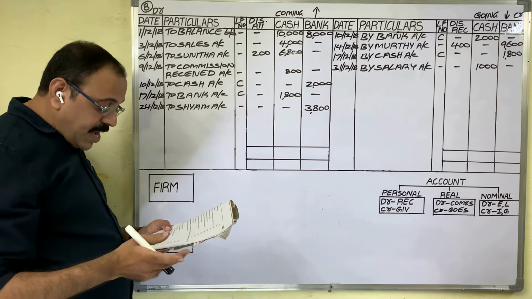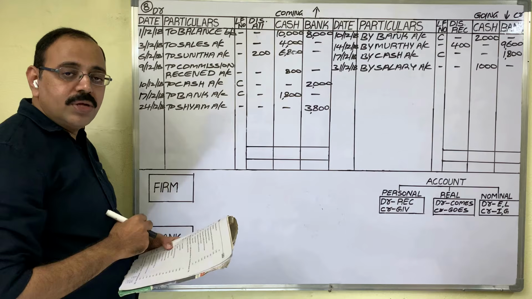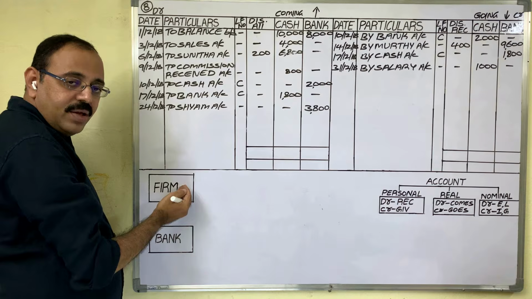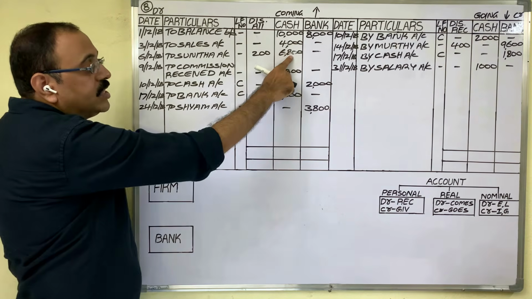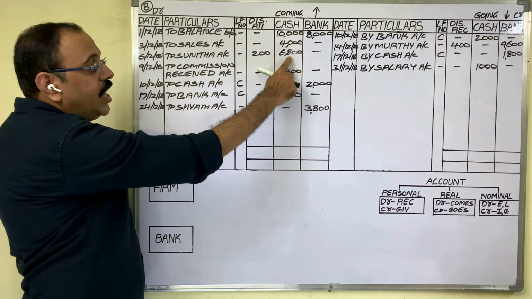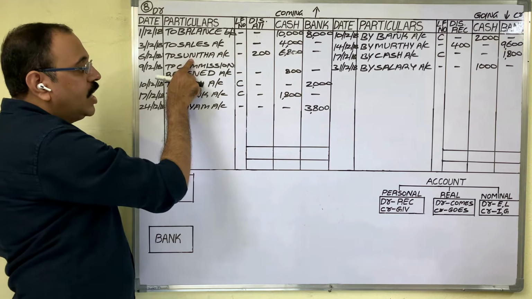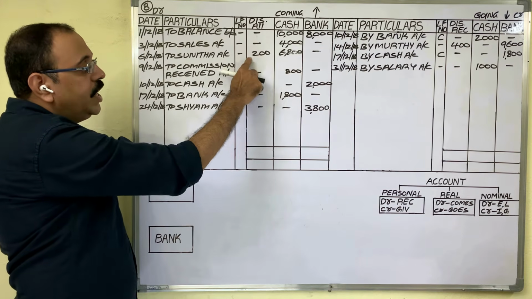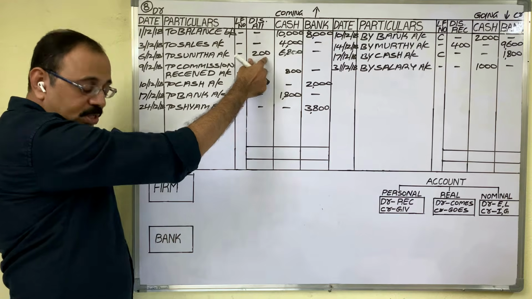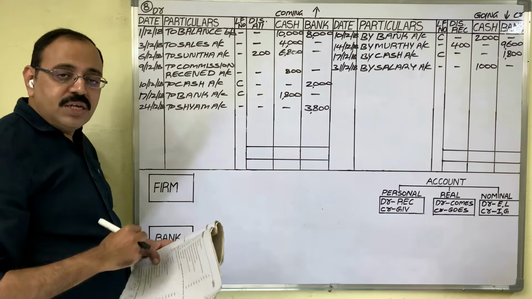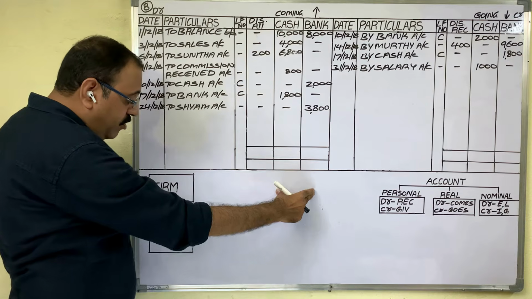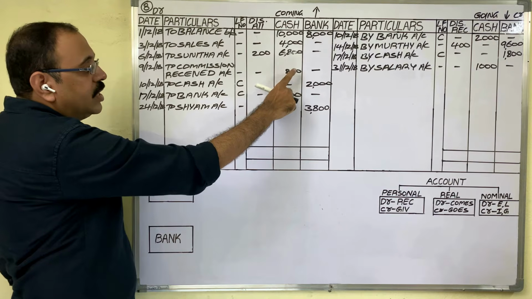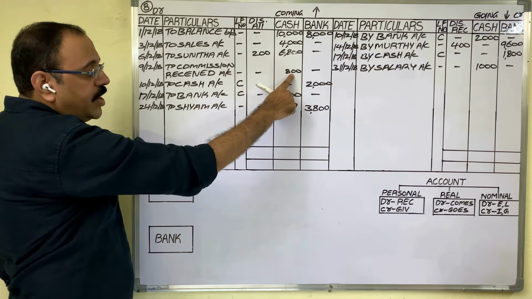Next, cash received from Sunitha, discount allowed. From Sunitha, cash is coming, 6,800. As cash is coming, it appears on the debit side. 6,800 cash is coming from Sunitha. Write down Sunitha in particulars column. As discount is also given, in the discount allowed column write down the discount amount. Next, commission received. From a party, we received commission. Cash is coming, so it comes on the debit side, cash column 800.